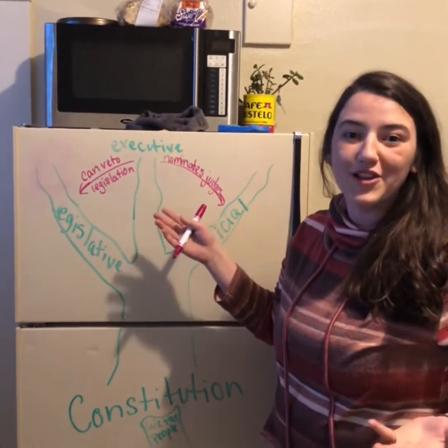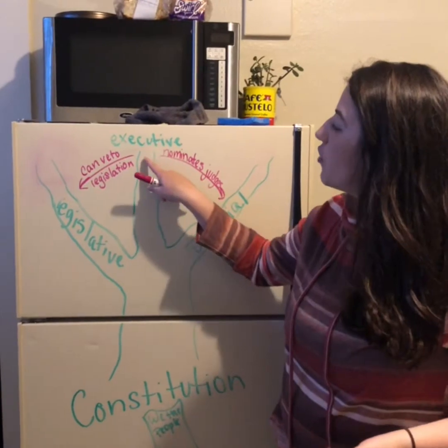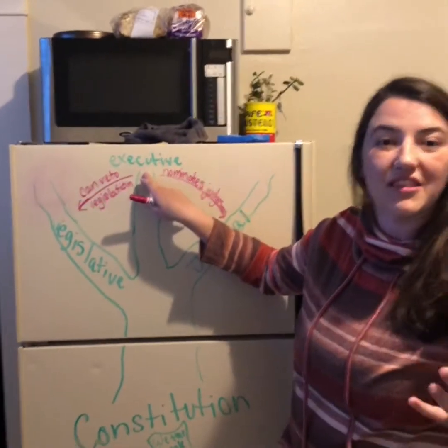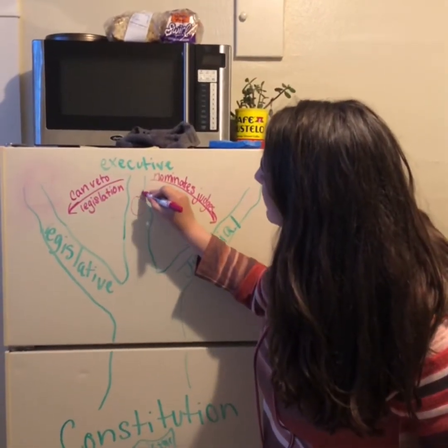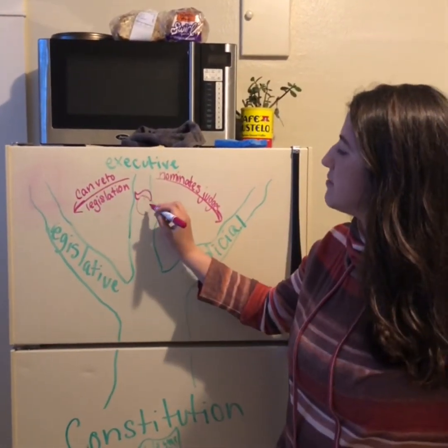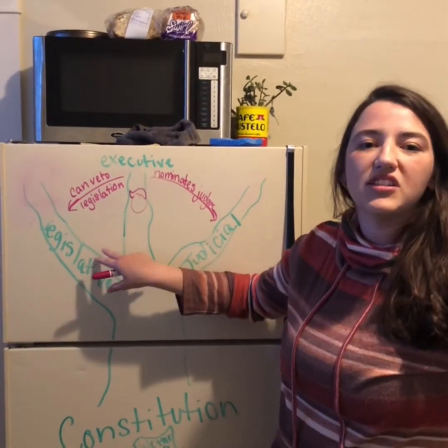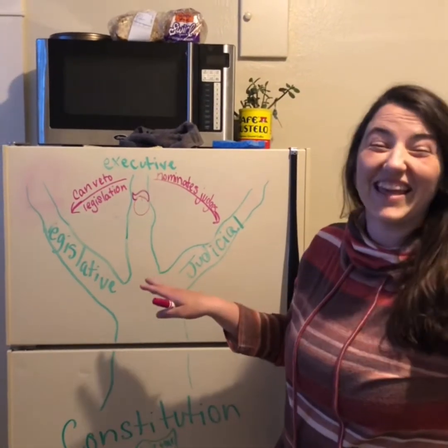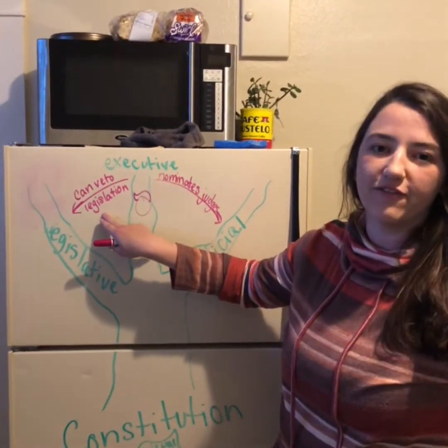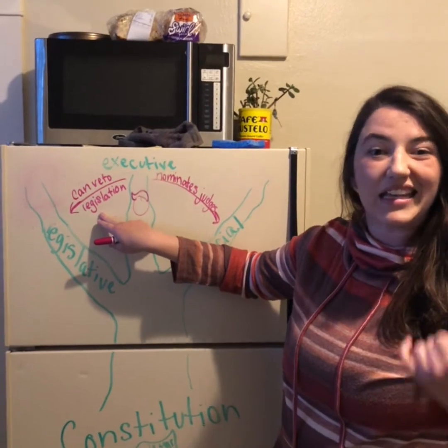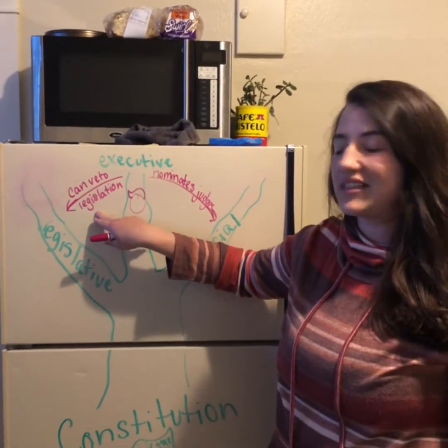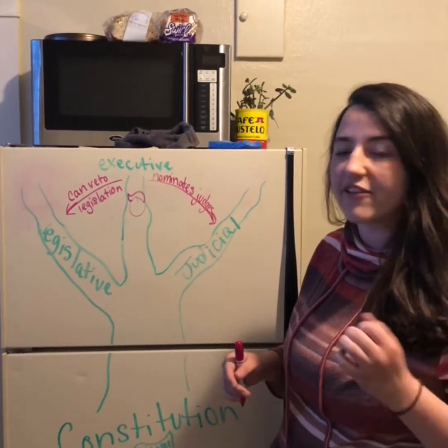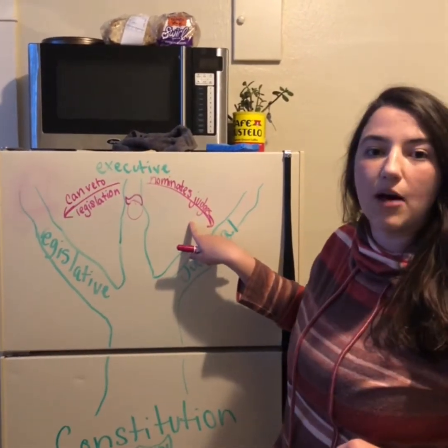So let's start with the branch that we're more familiar with. And so, as our first check of power, we're going to look at the executive branch, and that's going to be our idea of the president. And so the president may decide, okay, if the legislative branch creates a piece of legislation or a law that they don't like, he has the power to veto. And that means that he can kind of kill that law so it's no longer existing. And the other balance of power that the president has, the other check of power, is his ability to nominate judges.